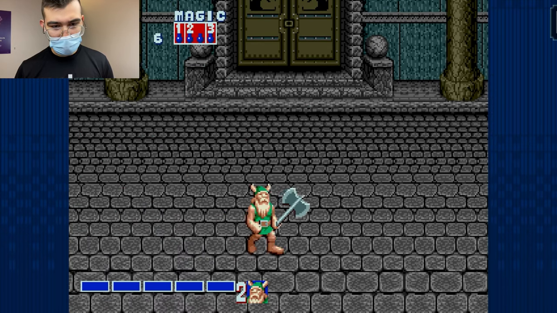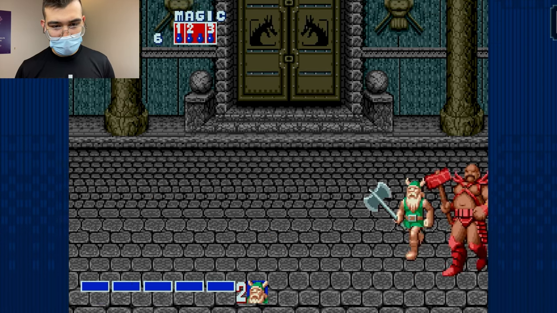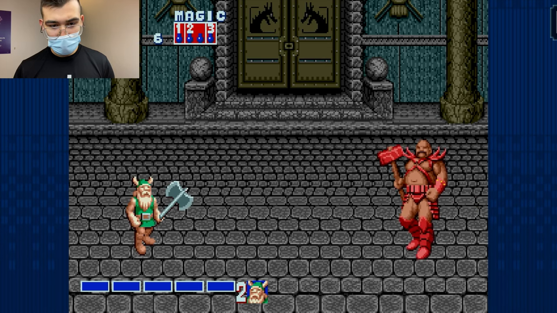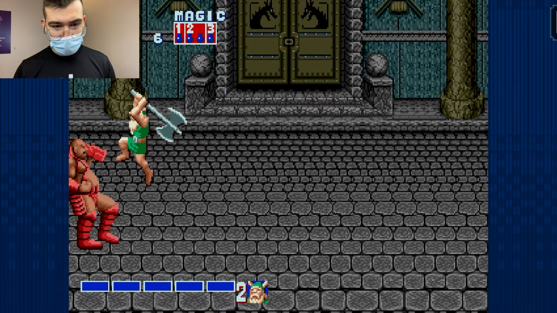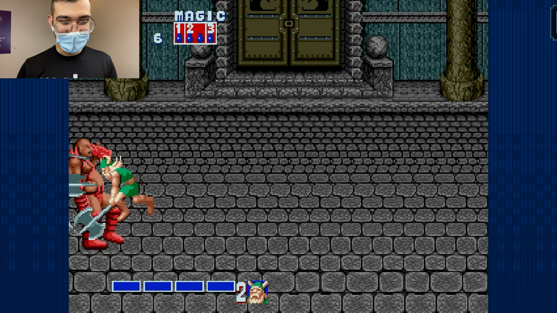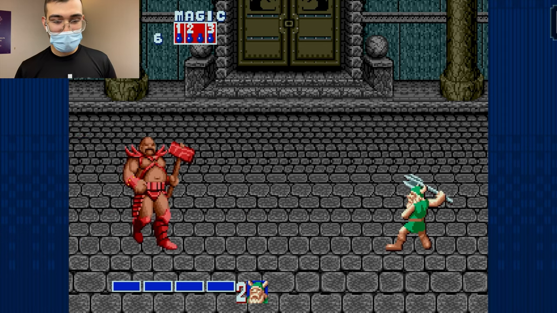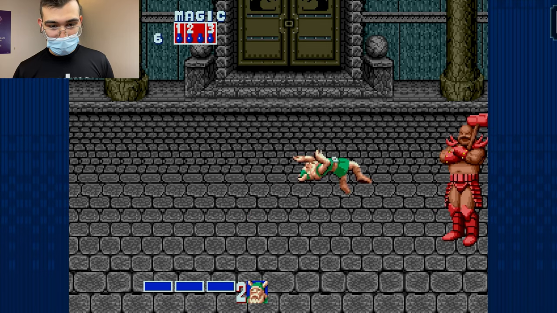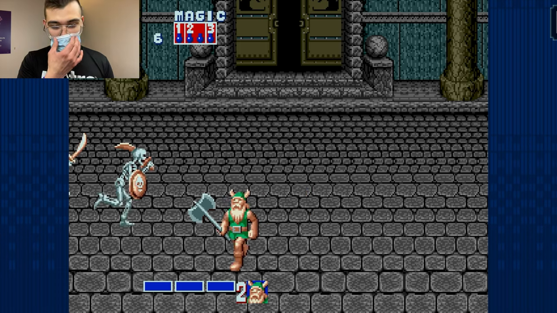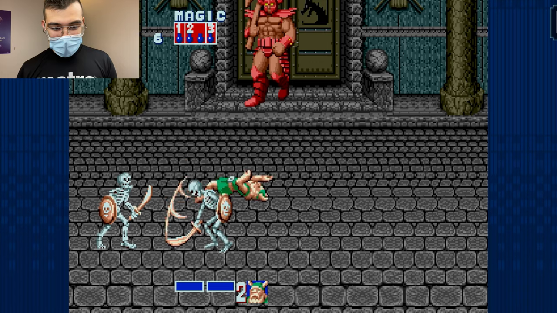Come on, Chubbo. That should have been the end of you. Come on, come get me. Come get some. Come on, Chubbo. Oh, that was a cheap shot. You just kicked me. Come on, Chubbo. Dude, he... What? He'll get you either way. Oh, the skeleton. Oh my god.